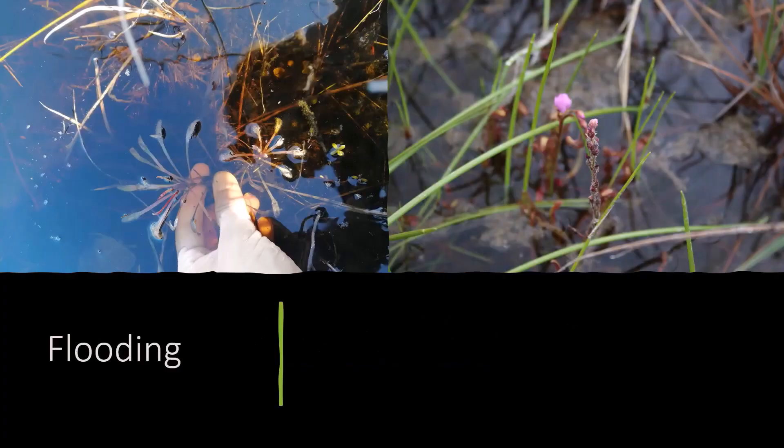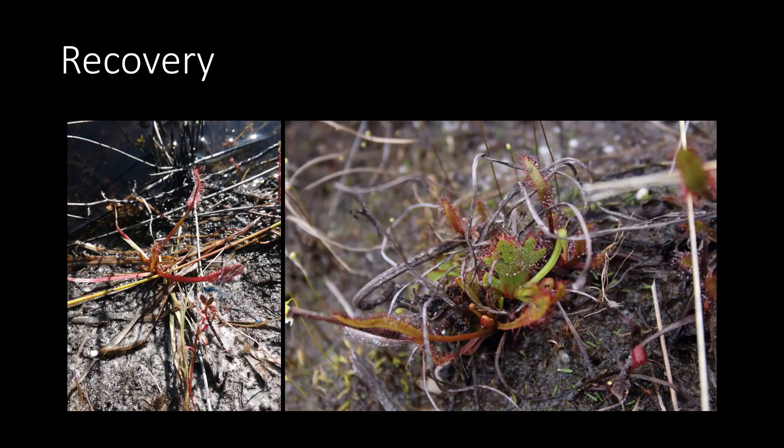Often, especially in flatter areas, capensis can get flooded. The ones on the left lived by a little lake in Khonswai, and they got flooded — eventually they die back to the roots until the water recedes. As you can see on the right, sometimes they'll send out a quick little death bloom just to try and get their seeds out before the adult plant eventually drowns. They are very good at recovery though. The plant on the left is at that aforementioned lake site, where the water receded enough for the plant to regrow. The one on the right from Gifberg had a very funny little crested mutation — I saw after stress it came up with all these funny leaves, and that one has at least six heads. You can also see some Utricularia multifida robusta in the foreground, something capensis grows with quite often.